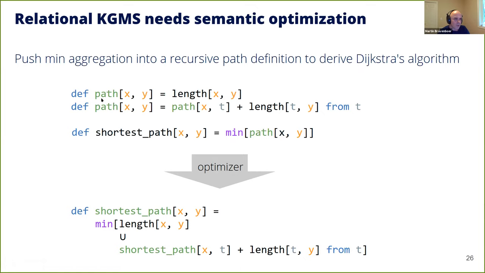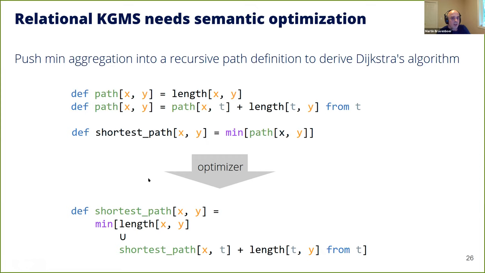A more interesting example: suppose we wrote a calculation for the length of all paths in the graph. We define recursively how to compute the length between any two nodes, then compute the shortest path by taking the minimum. This is easy to understand, but evaluated as-is it's expensive because we compute all paths and then take the minimum. Using mathematical knowledge in our semantic optimizer — including in the recursion — we know we can push the minimum inside the recursion and distribute it over the addition. The result is that it actually optimizes the logic into Dijkstra's algorithm. We're applying general mathematical rules to derive an algorithm that was once invented by somebody.